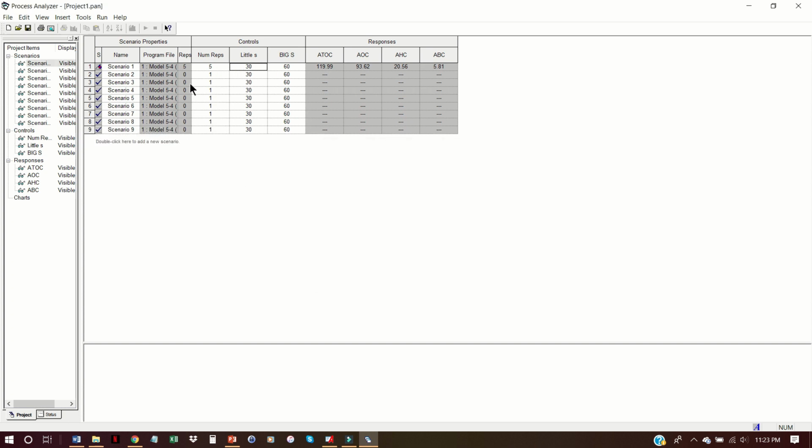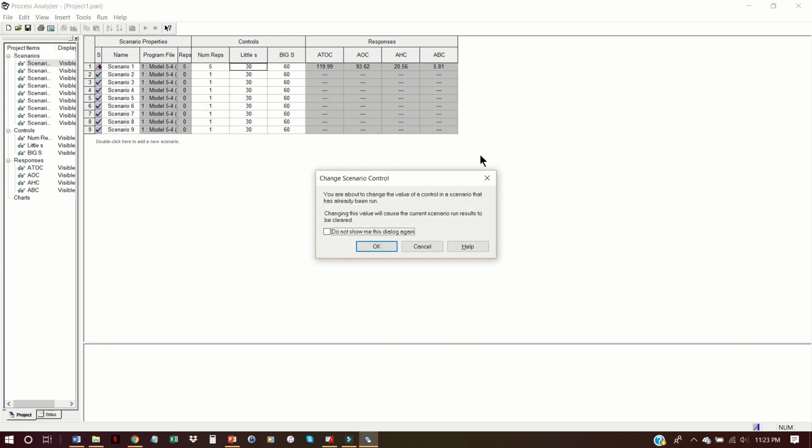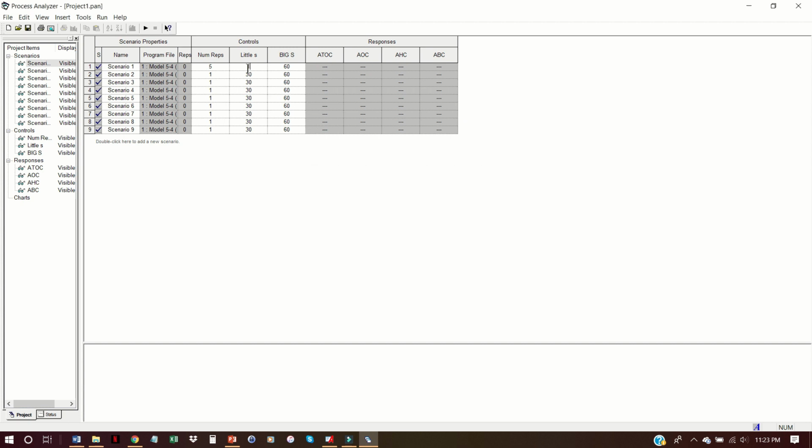Okay, so let's just change these controls. And this dialog box just says that if we change these controls, then the responses from previous runs will be deleted. That's fine. Okay, so let's try some different values of little s, maybe 10, 20, 30.